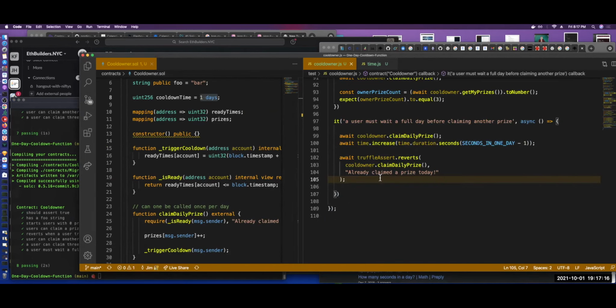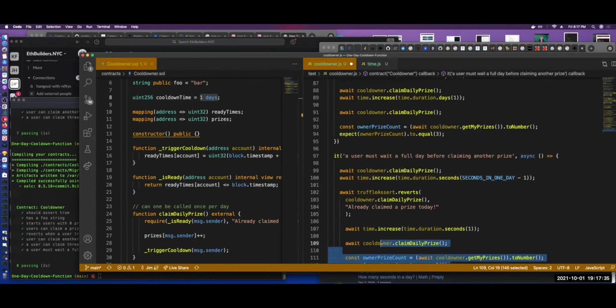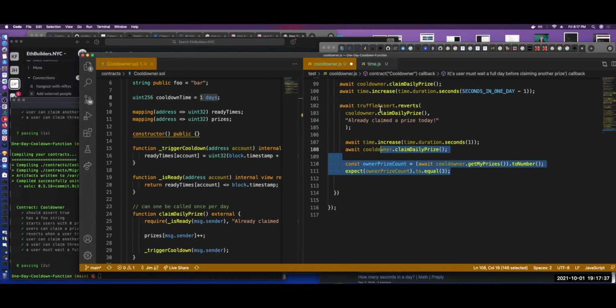We can say even, look, this is an interesting thing to do now. Let's wait 1 more second, increase it by 1 second, and then we can call claim price again. Get the price count and expect it to be 2, right?